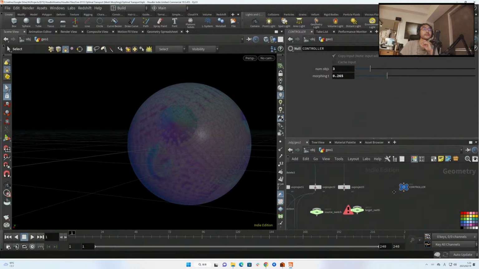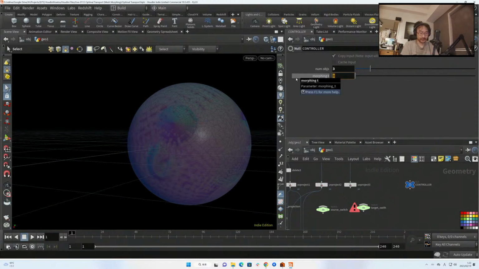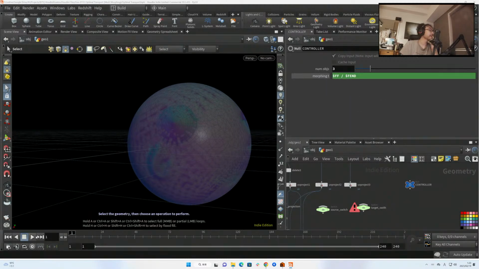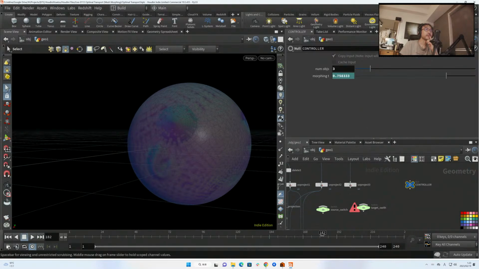Copy that. And for the morphing target, I'm going to make this a time-based value. So I'm going to create an expression, $FF divided by $F, and it will create a value between 0 and 1. Like that.